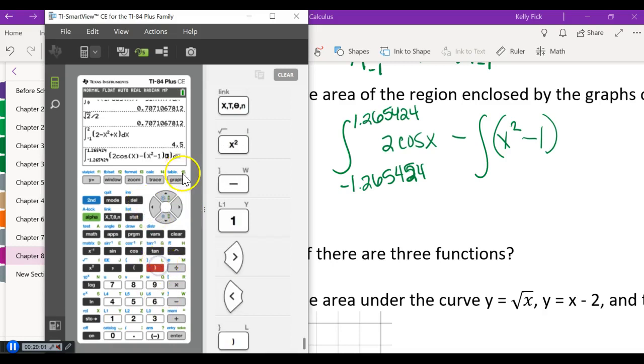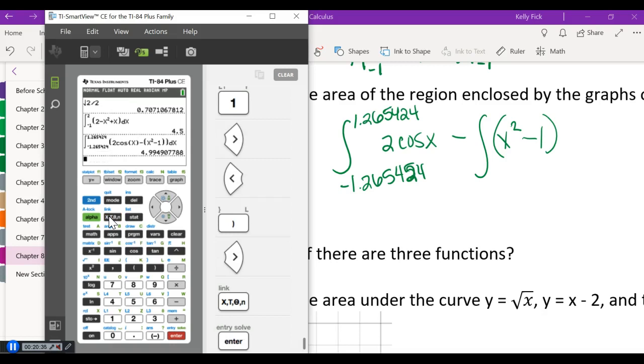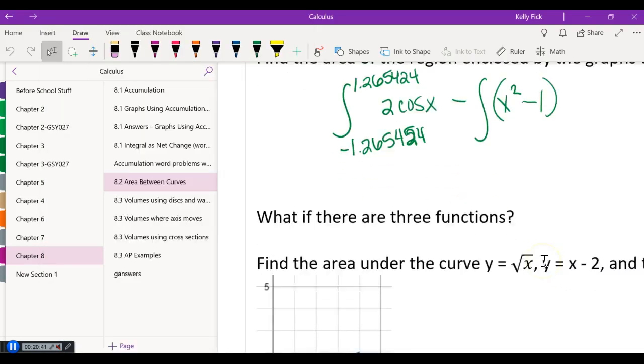Or you could, if you wanted, do the integral of x squared separately. If you want, you can do them separate or you can do them together. It doesn't matter, but if you do them together, you have to put parentheses here, whereas if you did it separate, you could just integrate, close integrals, subtract, integrate, close integrals. So that might be easier for you guys to plug in, then you don't have to worry about as many parentheses. So my way, I got 4.995. Okay. All right.